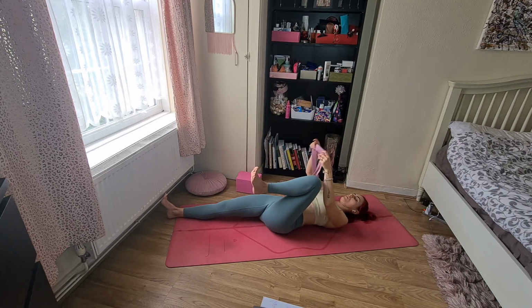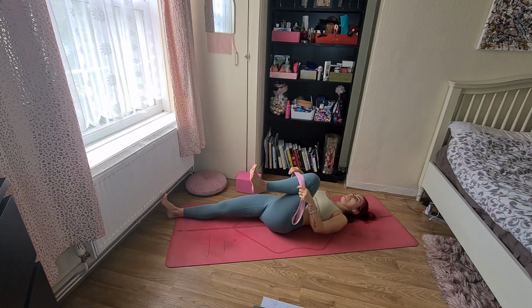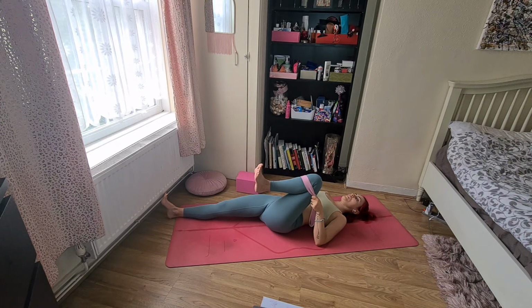You can also, during the practice, during the sequence, if you feel that it's too much for you to hold with your arms, use a belt or strap to pull that bent knee towards your chest. As I mentioned, this posture, and all the sequences, is very good for people who work a lot at the desk, to release the pressure from the legs and circulate the blood.